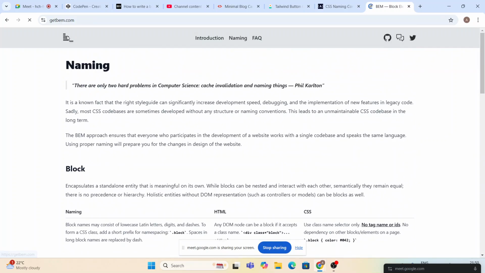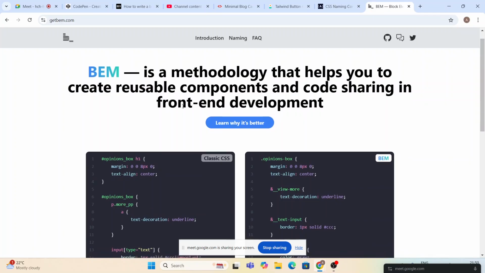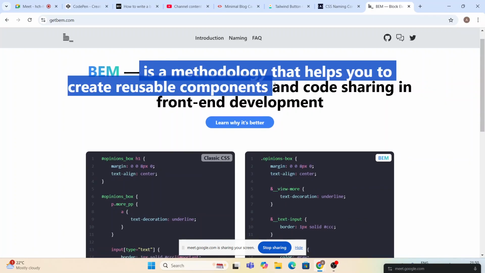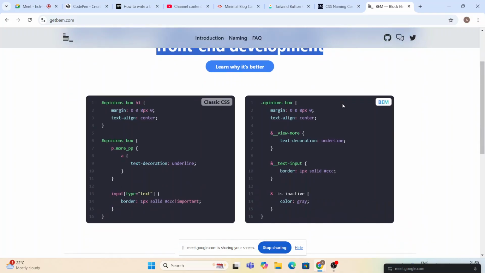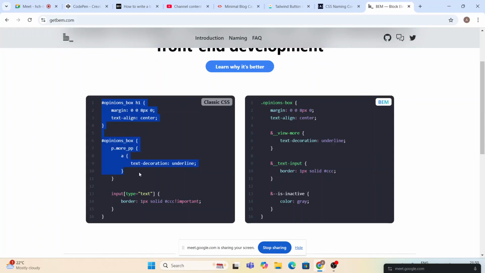So it's a methodology. It helps you to create reusable components and code sharing in front-end development. So this is what you are going to write, correct?